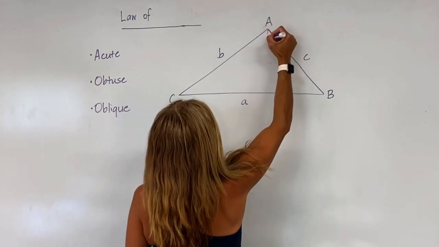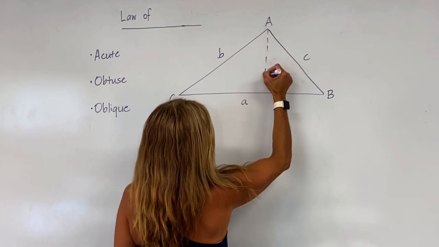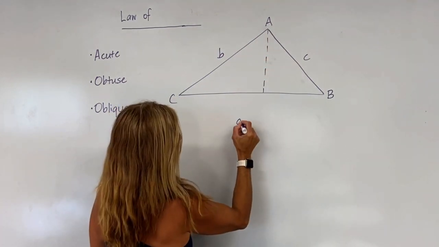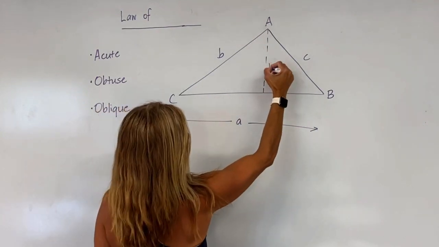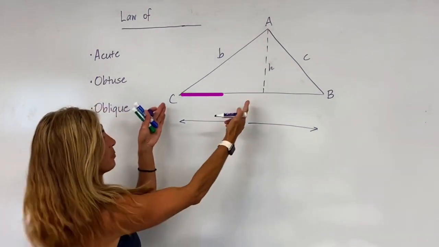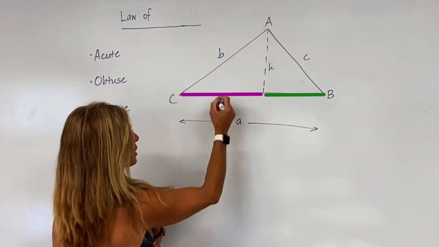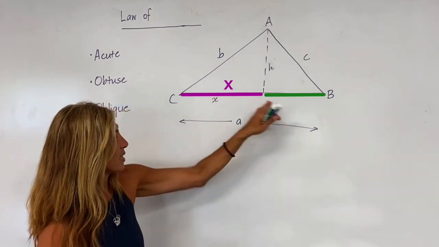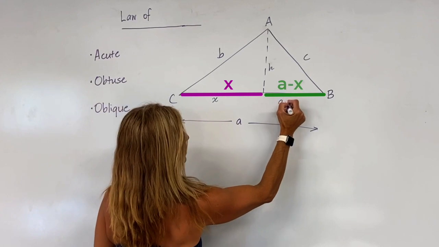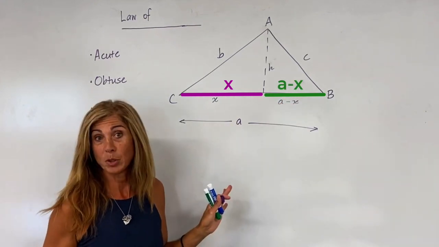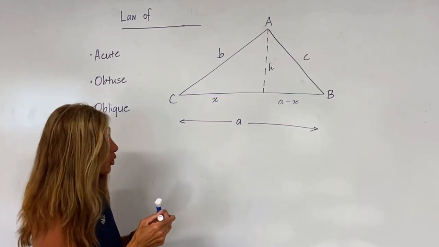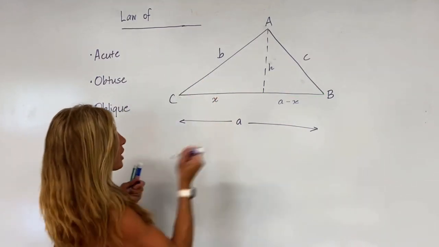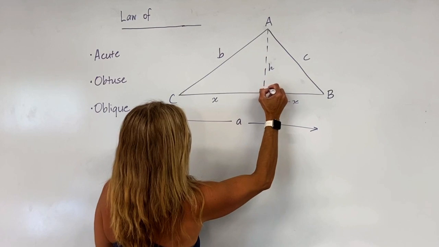So if we drop what we call a perpendicular, we now have this length is still a. We have a height, and we don't know what this piece is or this piece, so we can call this x, and this portion is now a minus x. So far we've just labeled our oblique triangle with measurements. So let's look at different triangles in here, since these are both right angles.